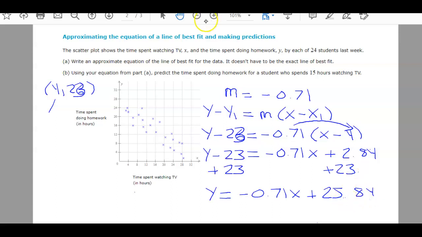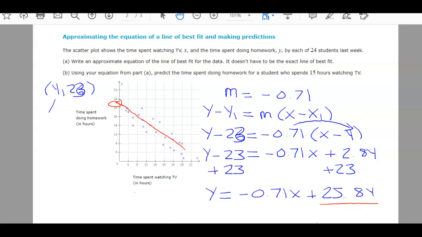A couple of things I want you guys to look at real quickly here. This is the y-intercept, 25.84, and it looks like our line, if our line was still there, if you guys recall, it was kind of down here and then it came up similar to that. So that looks like it's right on the money, right around the 25, so 25.84. And again, that's the initial value, so that's an equation.